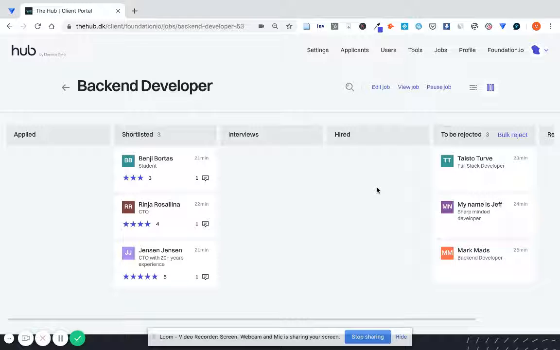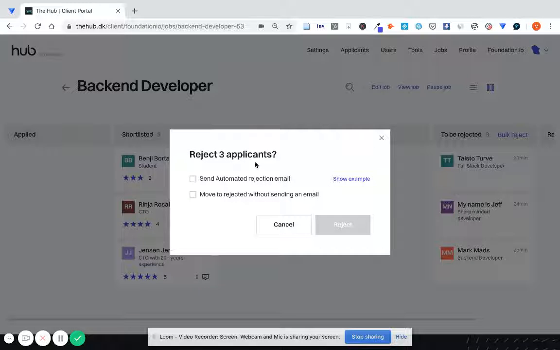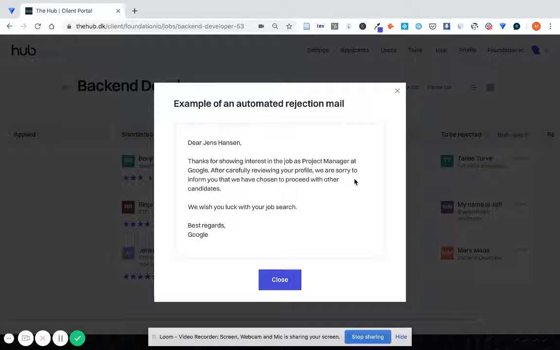So going back here to the Kanban board, we have now shortlisted 3 applicants, our personal favorites. The other ones we didn't like as much. They were not as qualified or didn't have the right profiles, the culture fit that we were looking for. So what we want to do here is click bulk reject. So we can send an automated rejection email that comes from our MD, Nina. It's not her writing the email herself, but we send an automated email out to the applicants. It looks like this. Yeah, pretty standard.